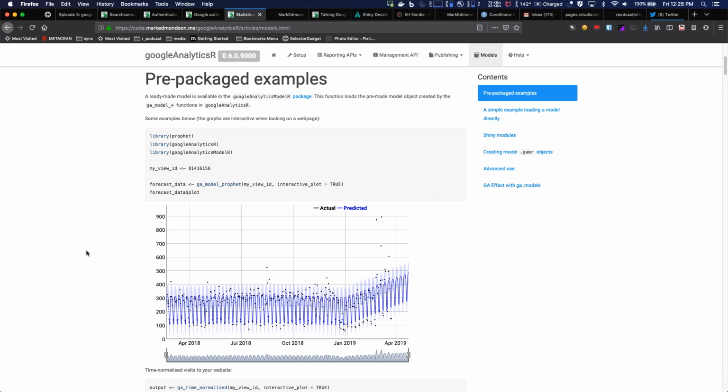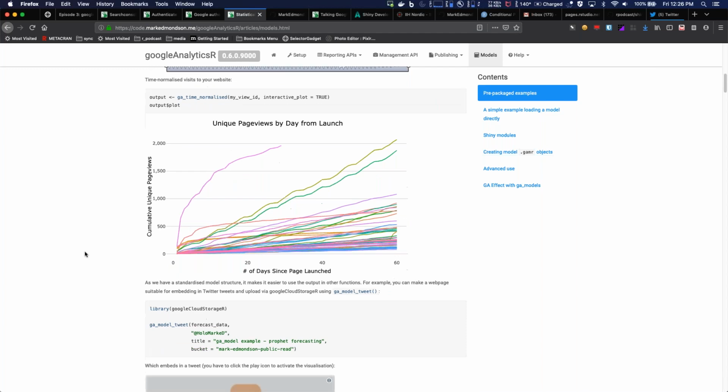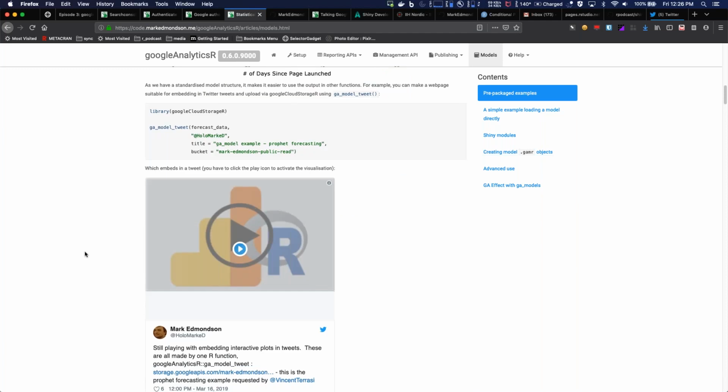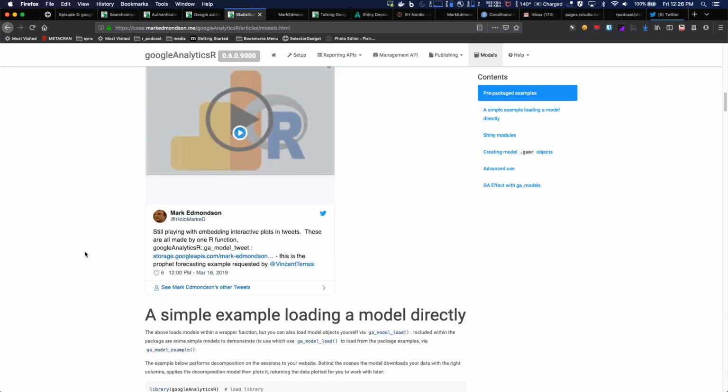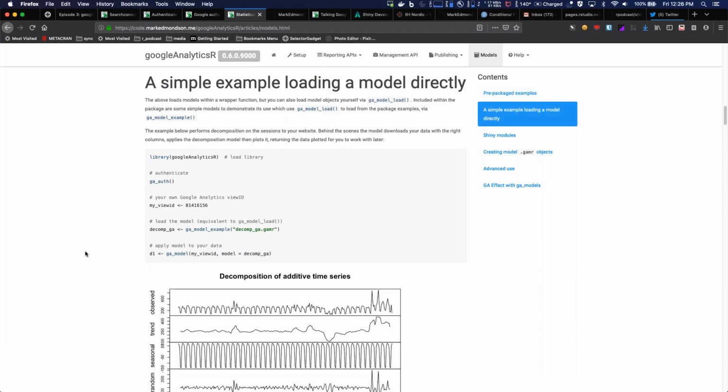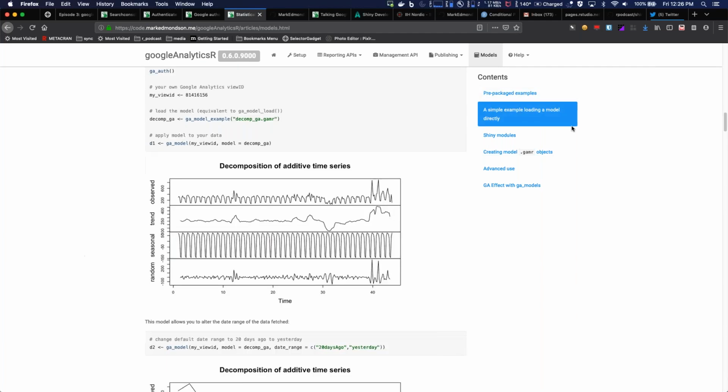So I'm hoping that we can get more and more of these examples in this format, and then be able to distribute. It's a way of distributing the examples of what the package can do. And if you scroll down a little bit more, maybe, because it's in that sort of set format, then you can actually create a Shiny app. You can embed it in a tweet as well and things like that. Interesting.